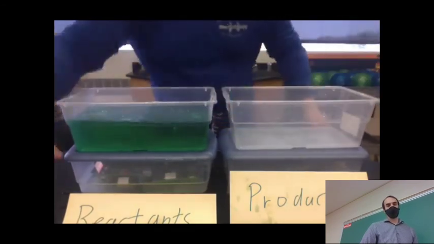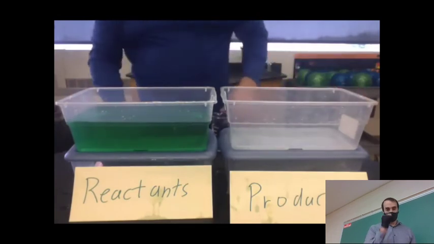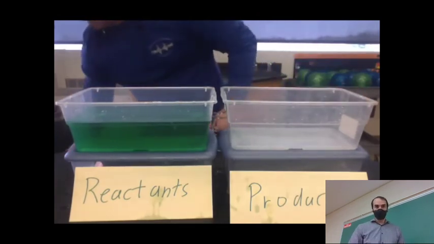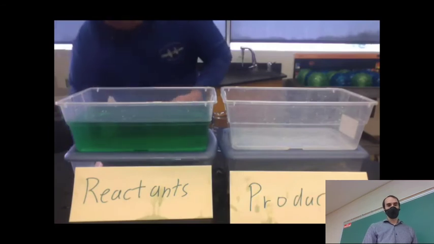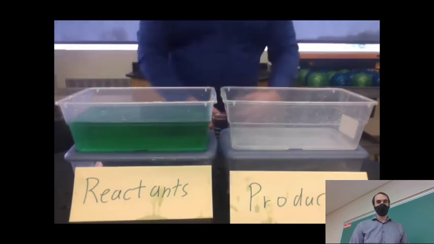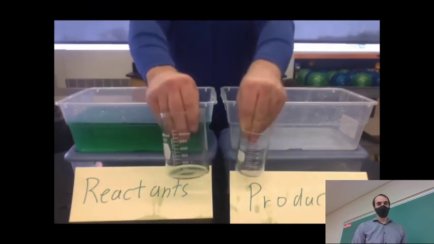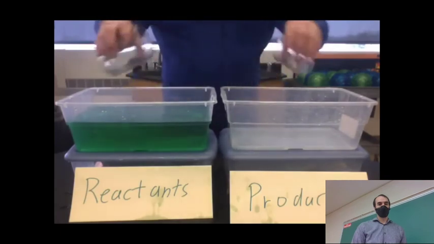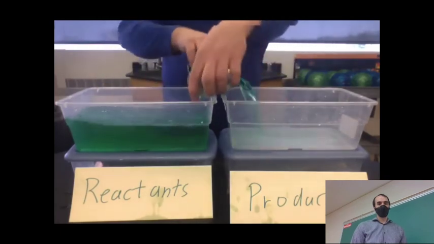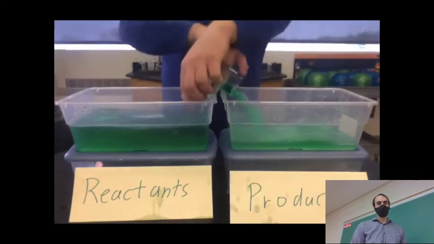If we reset our setup here and begin again, but this time, instead of having equal amounts, we have very unequal amounts, where I'll again use the big beaker as reactant. I'm going to use the little guy for my product side. In our very first scoop, again, it's all reactant, no product.